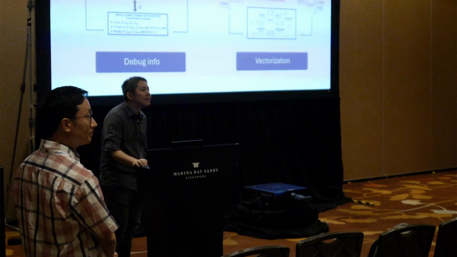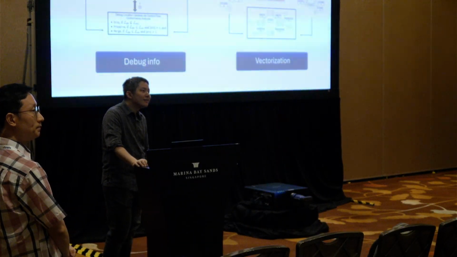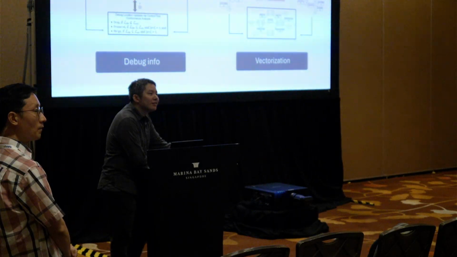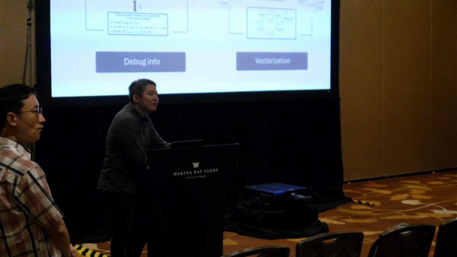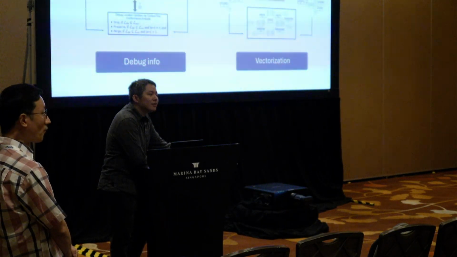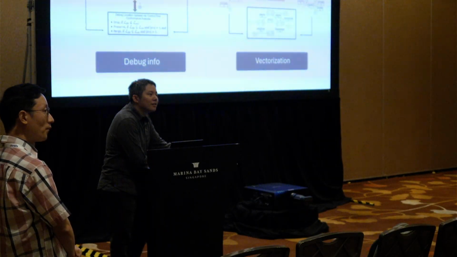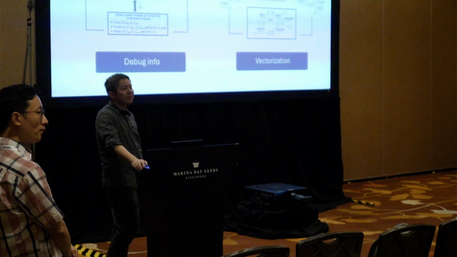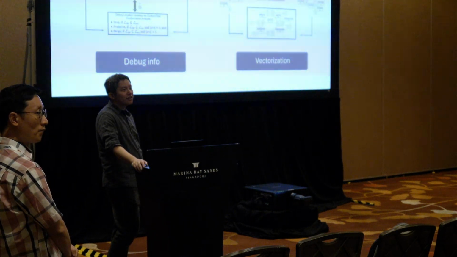I'm wondering how fast is the analysis? Can I use that in a JIT compiler, for instance? If I wanted to check if my JIT compiler doesn't have bugs, for instance, and I want to check when I compile, like I want to apply this analysis. How fast is it?